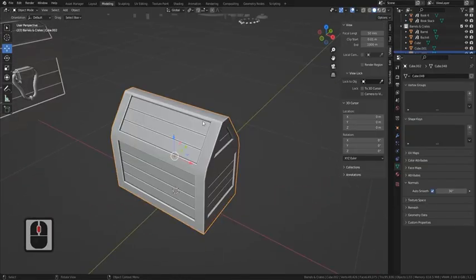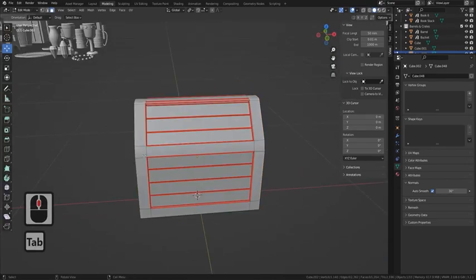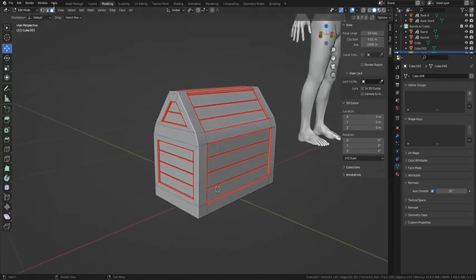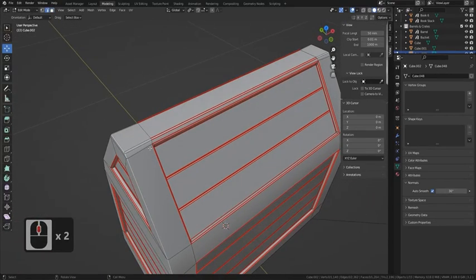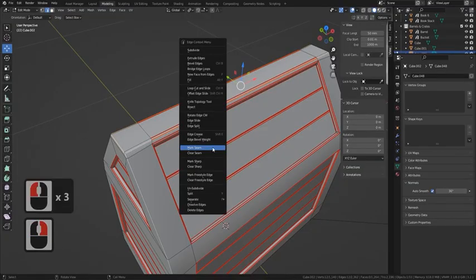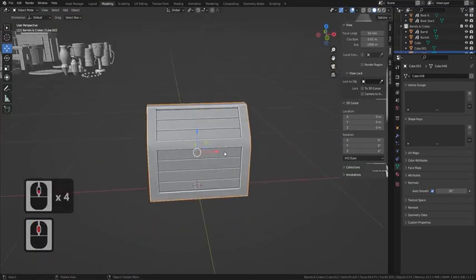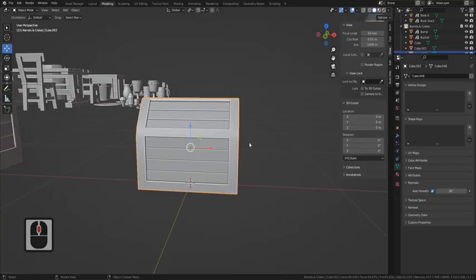Now we might need a hard edge around this top here. As you can see, it's a little bit smoothed off, and on these parts here, maybe. So let's think about putting a sharp just going all the way around there, so mark sharp. Yeah, and that looks actually better now. Alright, so I'm happy with that.